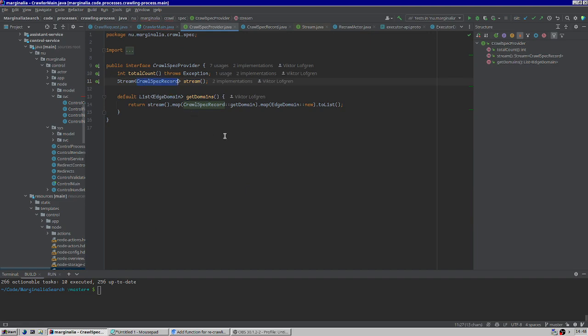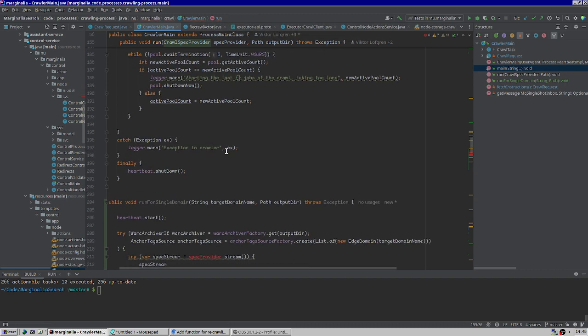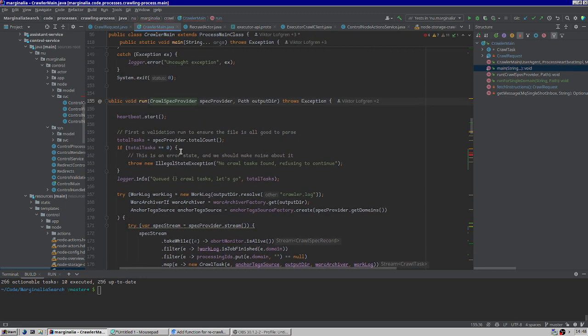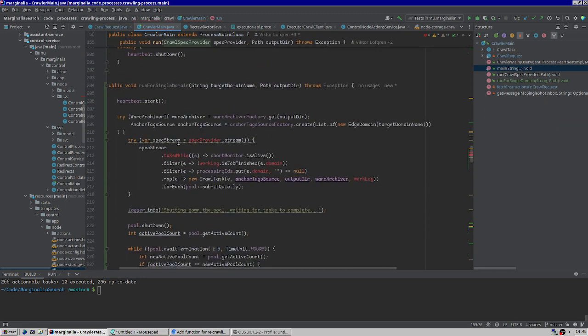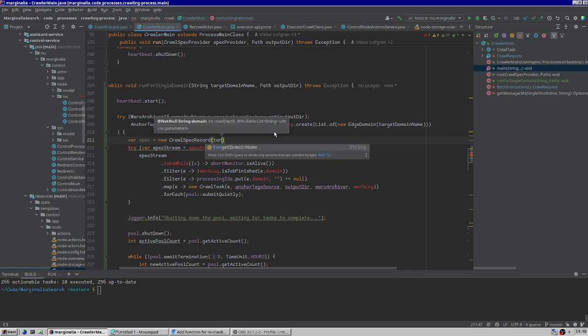Okay, I think we can make such a record on our own. Some of these guys. This is still the right. Oh, that's the wrong method. Target domain name. Crawl depth.